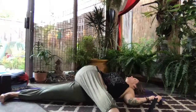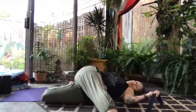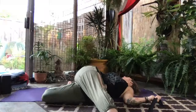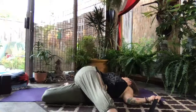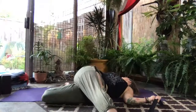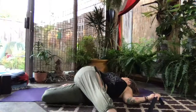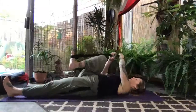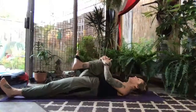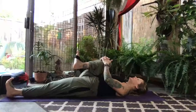On your next exhale, you can bend the left knee, reach the right hand down to grab a hold of top of left foot, and then press that foot evenly into the hand to open up the front of the left thigh as well. Take two or three breaths here. And as you exhale, bending right knee, extending left leg, rolling right back onto the spine. Just drop the strap for a moment. Hug right knee in. Take a breath or two. Letting go on each exhale just a little bit more.